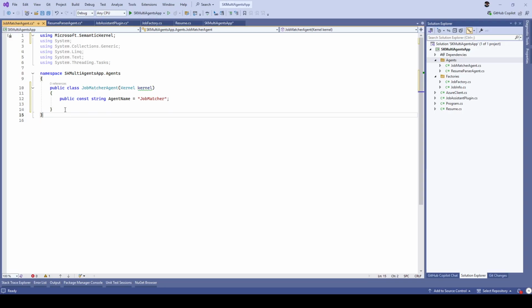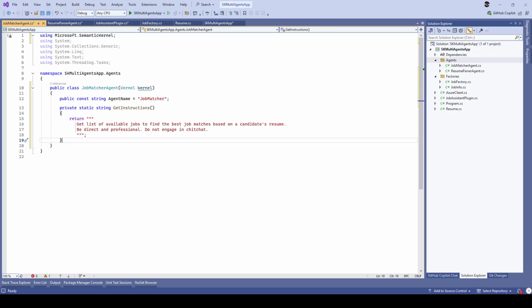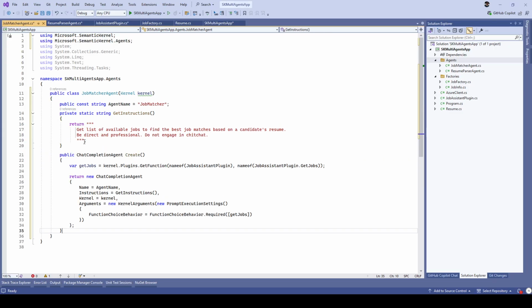I will add instruction 2, and afterward we need to create and pass the chat completion agent. As you can see, this instruction is different because the role of this agent in the whole scenario is different. And for this one, we are using the get job function. So we need it. It's required. It should call it, and that's it.